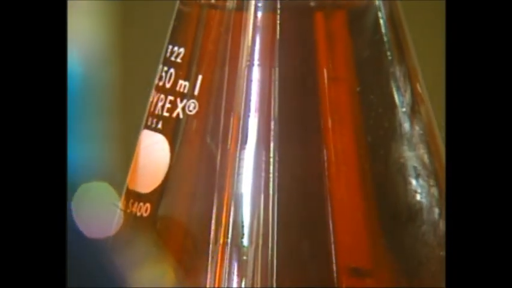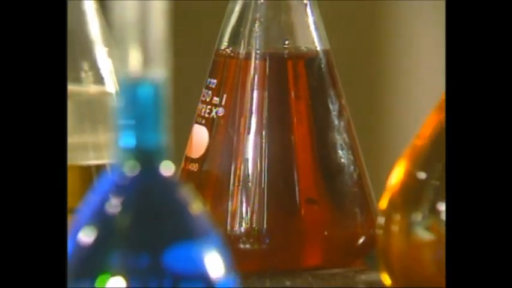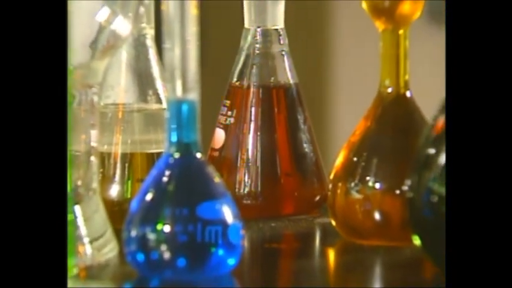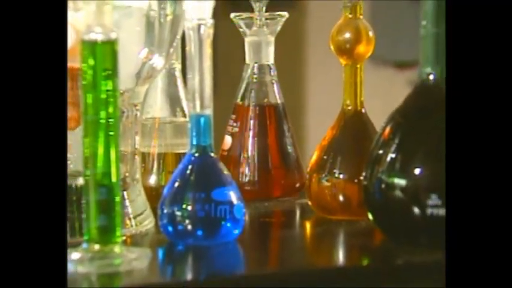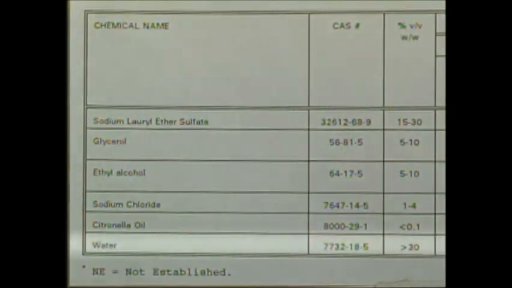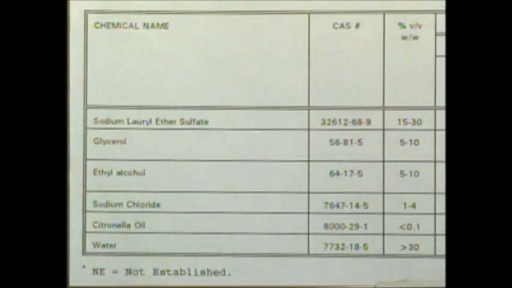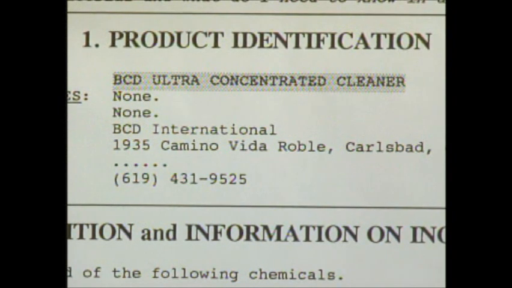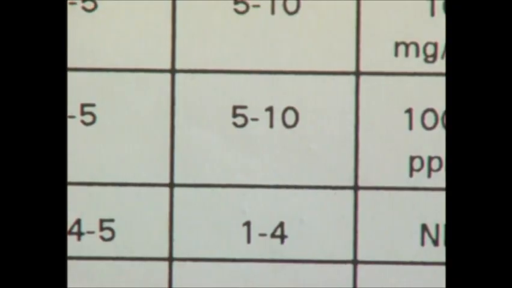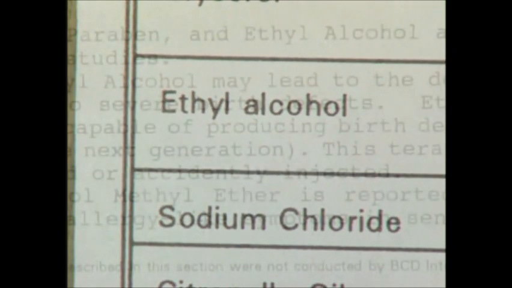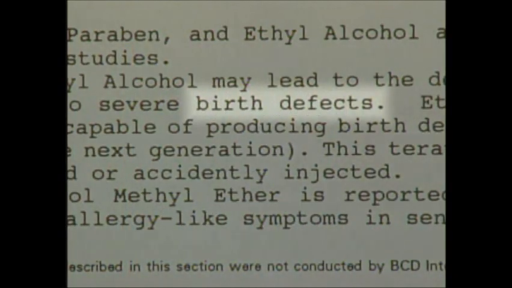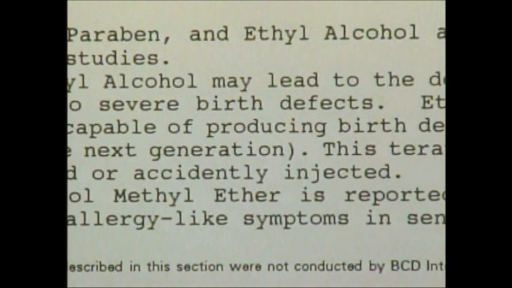Section 2 lists the components of the material listed in Section 1. These components may or may not be hazardous themselves, though. For example, water makes up more than 30% of this industrial cleaner. Of course, water alone is not hazardous. However, if you work with this chemical, you might want to know that up to 10% of its makeup is ethyl alcohol, which will irritate your skin and, if swallowed, can possibly cause birth defects.